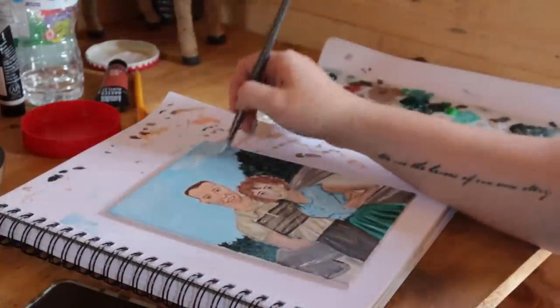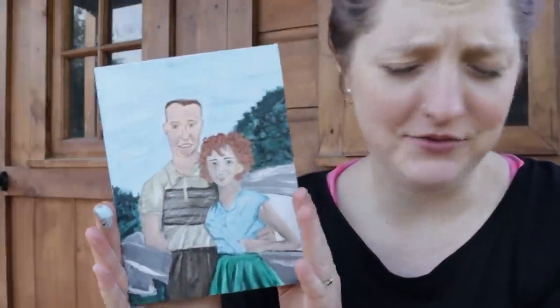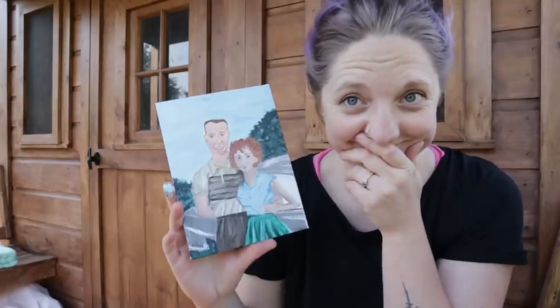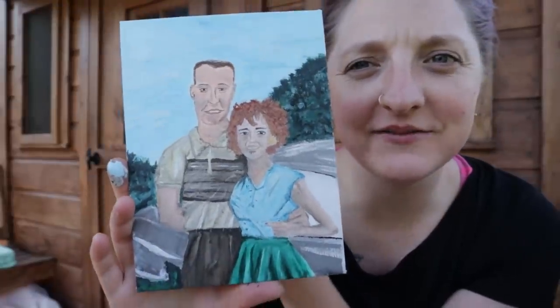My painting, and I really don't like it. I struggled to draw my grandfather's face so hard. There wasn't enough detail in the photo that I could grab things from, and I don't draw men's faces, so it's hard for me, but there it is. It's not great, and I need to practice. His face is so wonky, the perspective is all off.